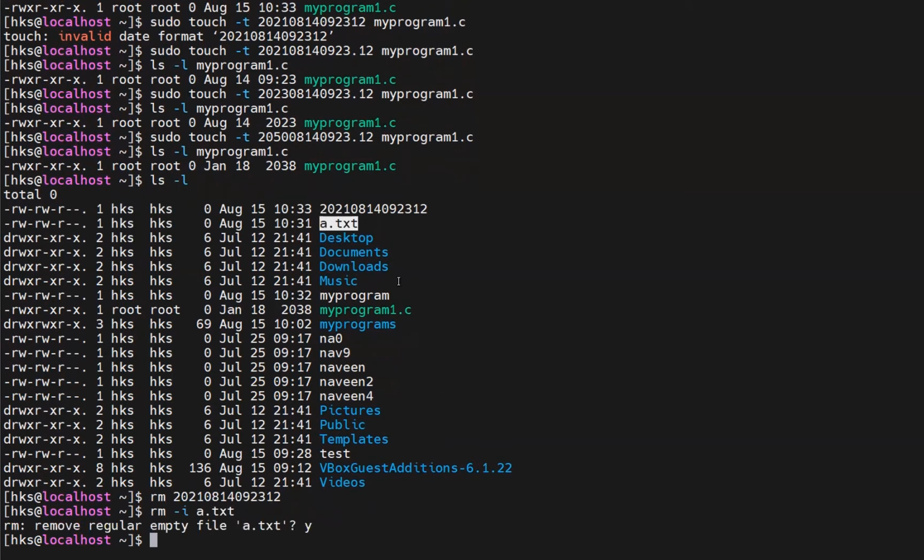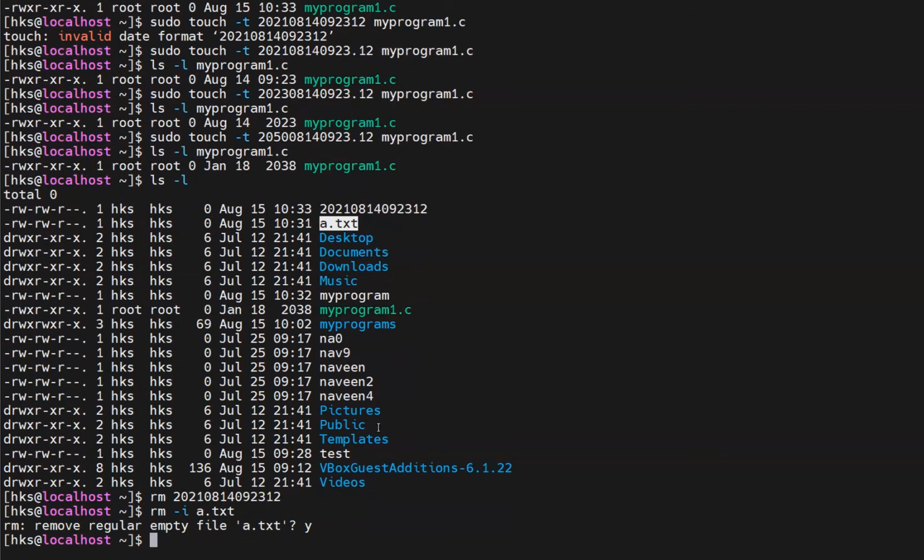But if you are deleting a directory and files inside a directory with a certain pattern, then you can use this interactive option. Maybe it gives you an opportunity. The good thing is, yes, it is asking for confirmation. The bad thing is, if you're trying to delete 100 files, you have to say yes 100 times. So it's a plus and a minus.